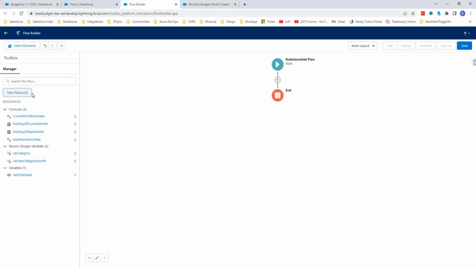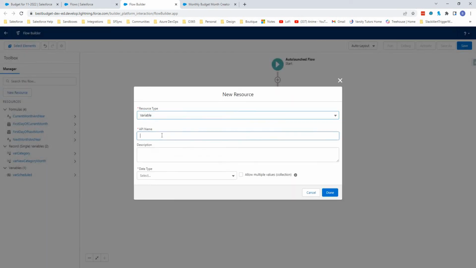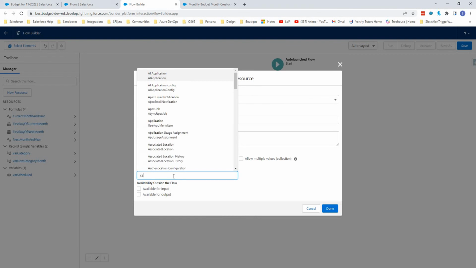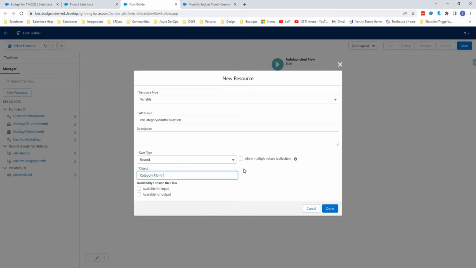We need to create one more variable, and it's going to be called var category month collection. It's going to be a record variable, getting category months, and it will allow for multiple values. So this is a collection variable, meaning that you can use that in a loop and loop over it. It'll make a lot more sense once we get to the point where we use it. And we don't need to make this available for input or output, so hit done.